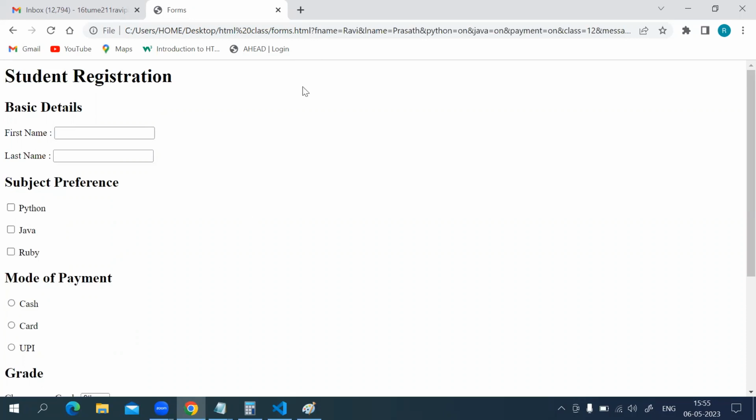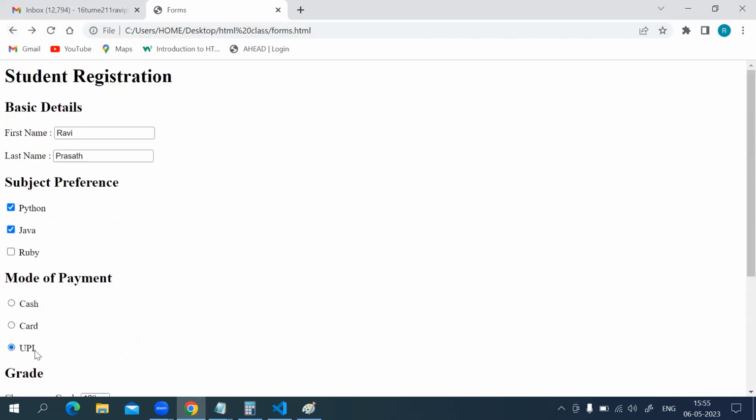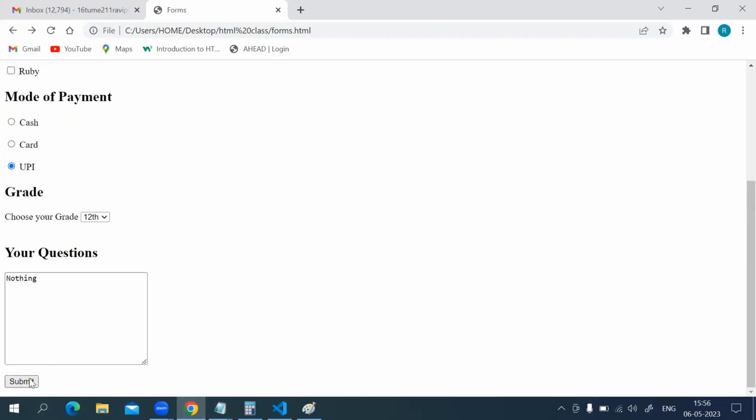But now currently you can see that it has navigated you to another page. That's the reason you can see a back button here, because you refresh it, it's a new page, and when you go back, you go to the previous page. It has directed you to another HTML page and the data is stored via URL. But you can connect it to the database via backend. Here, I can just show you one small JavaScript code. When I click the submit button, how can I understand that I have clicked it and the form has been submitted? I need a confirmation message, right? So that alone I'll give it here.